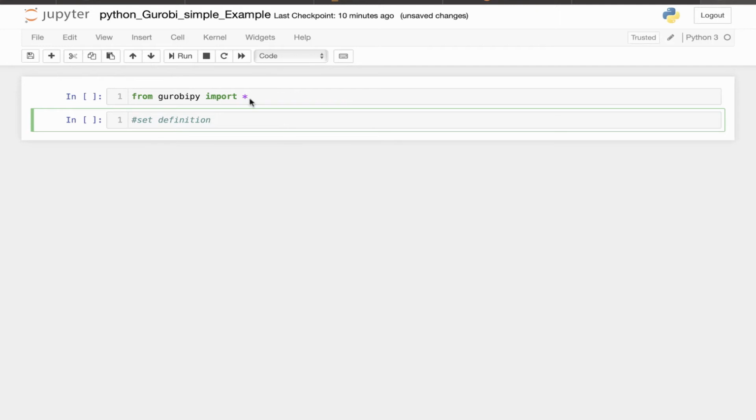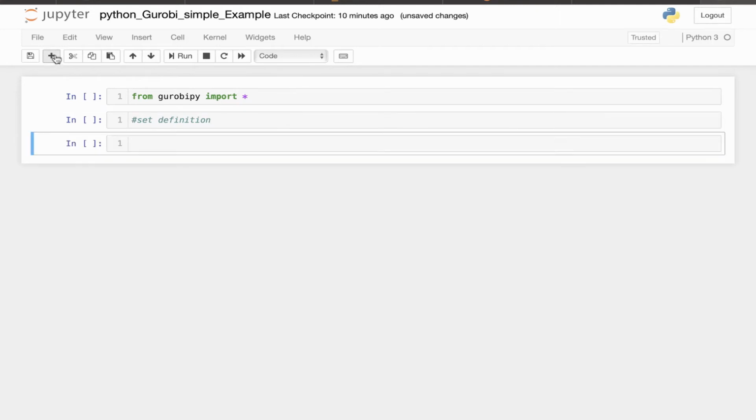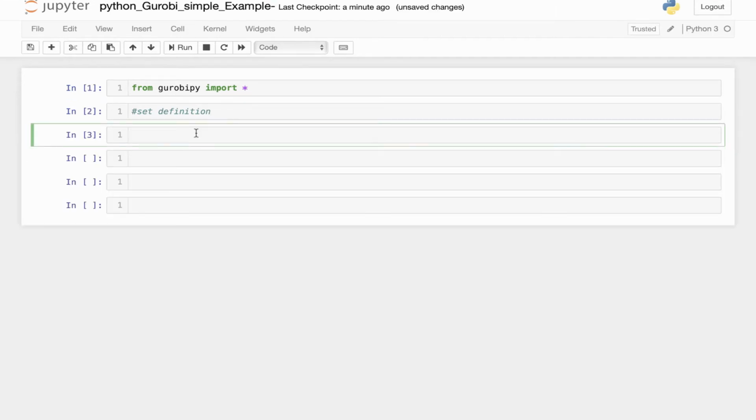Okay, now we get to the set definition. So we have 3 sets and we have to define them. Let's define the list of sets here. The first set I want to define is the set of paths, so I use the capital letter P equals. In this tutorial, I assume you have a basic understanding of Python.